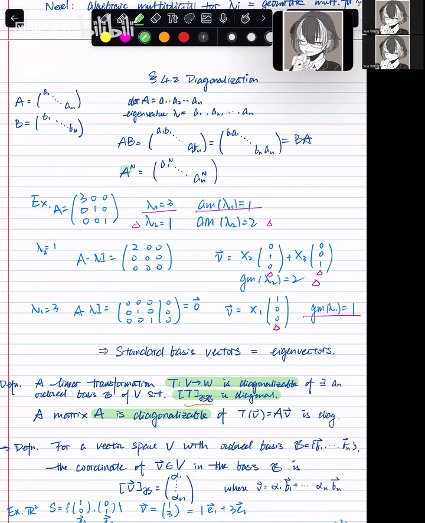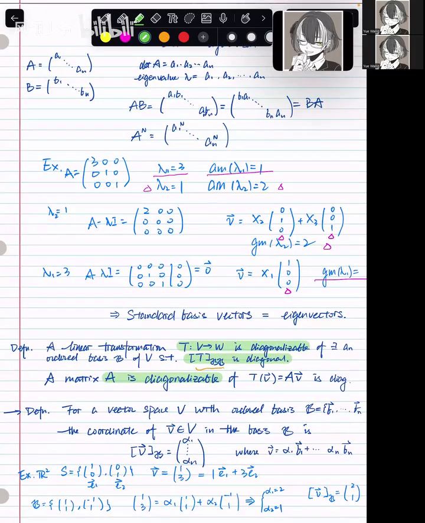All right, and if we raise the matrix A to the nth power, it's the same thing. It's like A multiplied by A multiplied by A, so all the operations are done on the diagonal. Okay, we have an example. If we have a matrix A that's 3, 1, 1 on the diagonal, we know that we have two eigenvalues. The first one is 3 with algebraic multiplicity equal to 1. The second one is lambda 2 equals 1, but it appears twice, so its algebraic multiplicity equals 2.